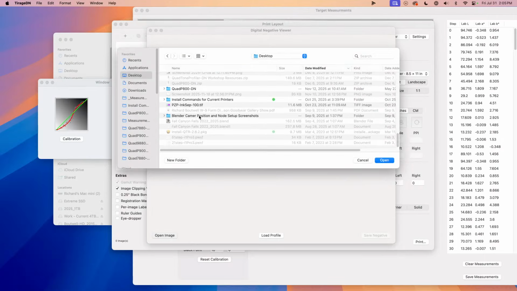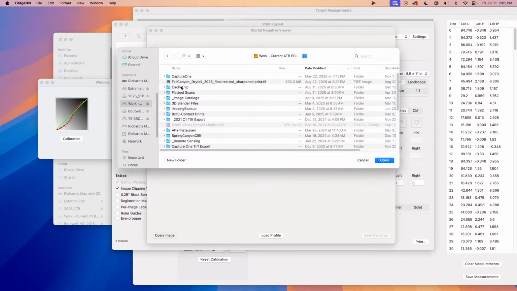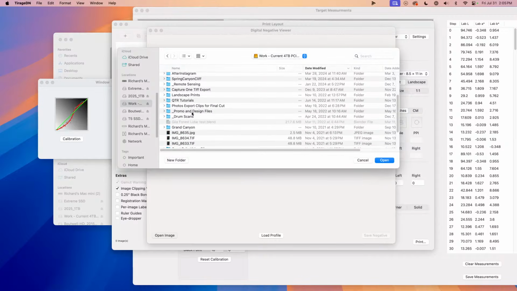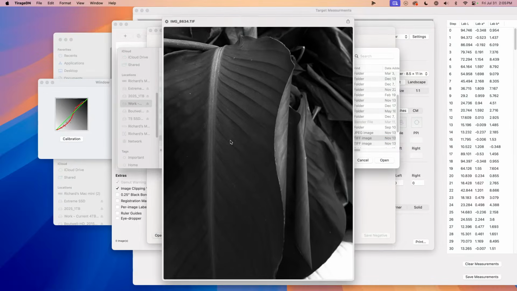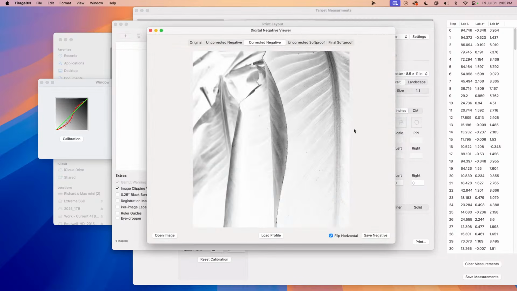That's not going to work. Where are my pictures? It's already a negative. Okay, that's what I'm using. Let's just use the JPEG because I know it's worked on.